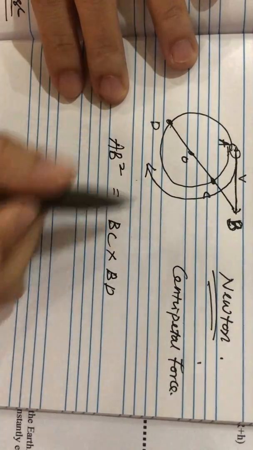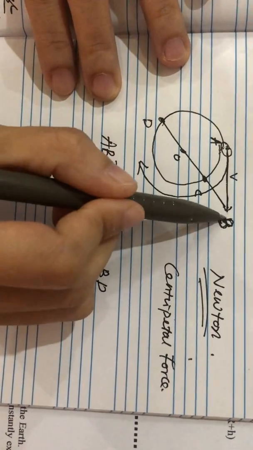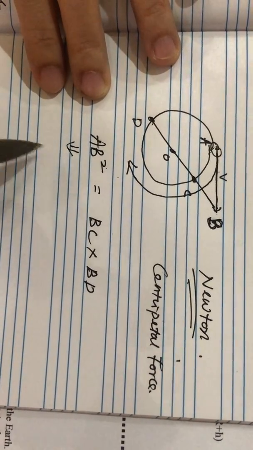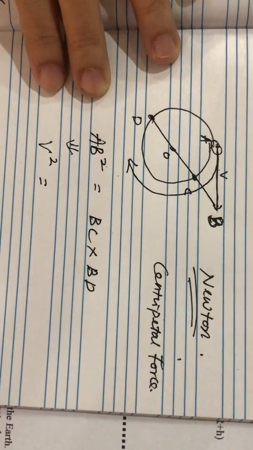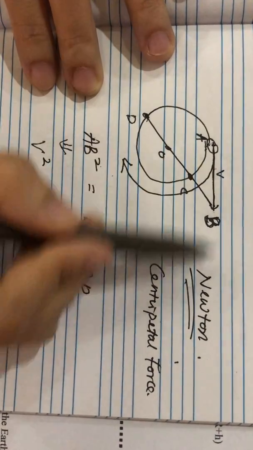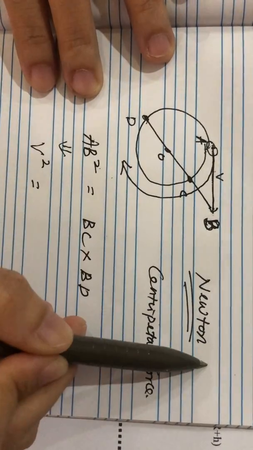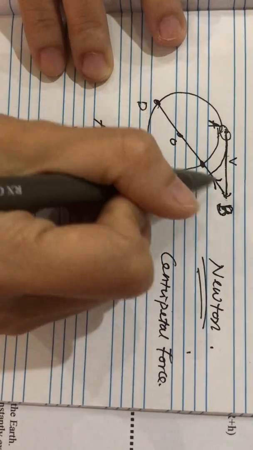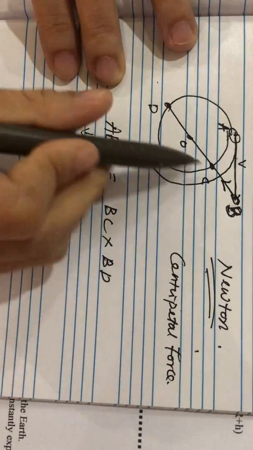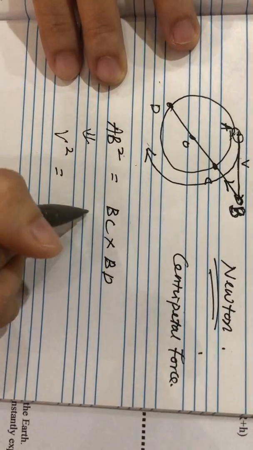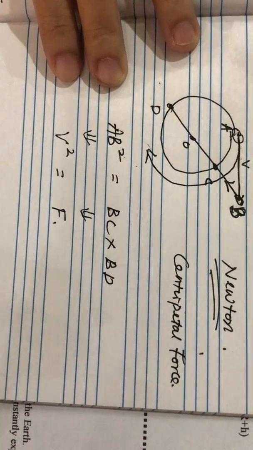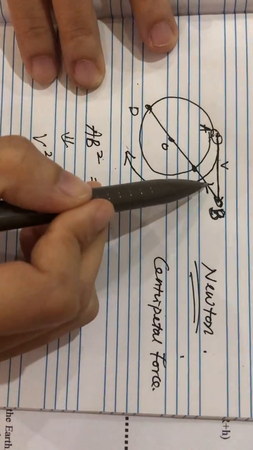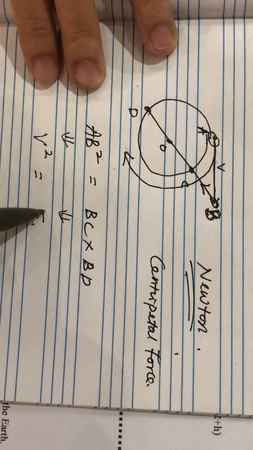From here you can see that AB is actually directly proportional to V, right? So AB square is actually directly proportional to V square. So how about BC? You're supposed to move in linear motion. Why is it the ball will actually turn back? There must be something that pulls the ball in, right? So we know that BC will be affected by force. Clear? Because the ball is supposed to go straight. Once it is going in, there must be something pulling it in. So that something is what we call force.